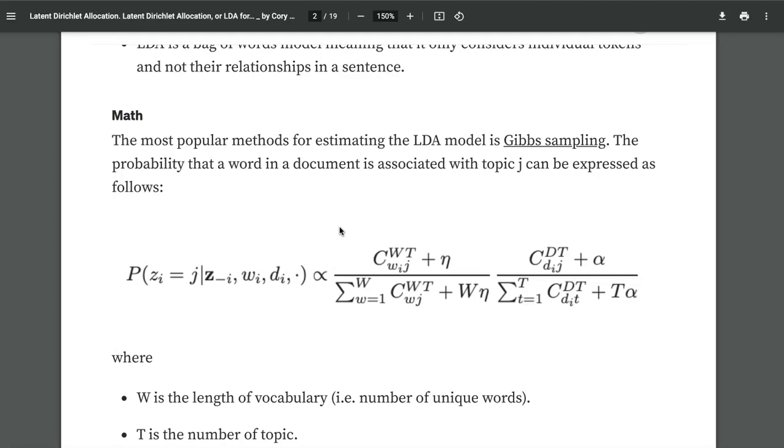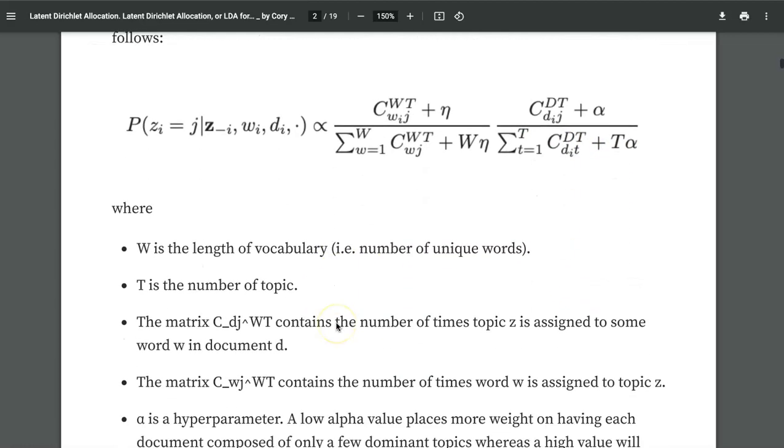Okay, so now the problem boils down to how you get the word class, the topic class for each of these individual words in a document. So this is the whole thing. For this, you need to use this formula. If you recall, you need to calculate this formula. First, it will calculate this word term matrix, and then this is a document term matrix. Okay, so how will you calculate this?